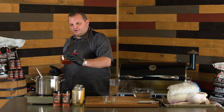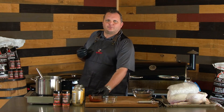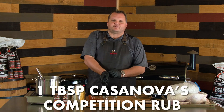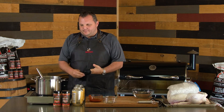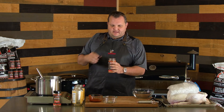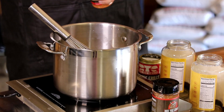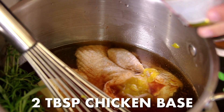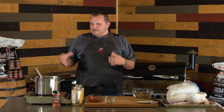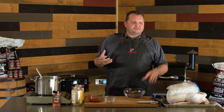We're going to add one tablespoon of your favorite hot sauce. I use sriracha, and you don't want it to be a recognizable heat or anything that somebody says is spicy, just a hint of it. And then I'm going to use a tablespoon of our Casanova rub. You want to use a rub that's very fine because, again, we're going to be injecting with this, so you want it to be able to go through the injector very easy. I also added two tablespoons of better than bouillon chicken base and bring that to a boil. Let everything kind of mingle together. Bring those flavors together, then bring out about half of that mixture to inject into your turkey.